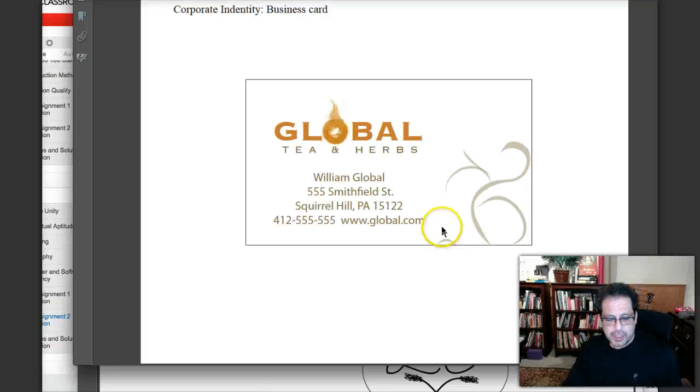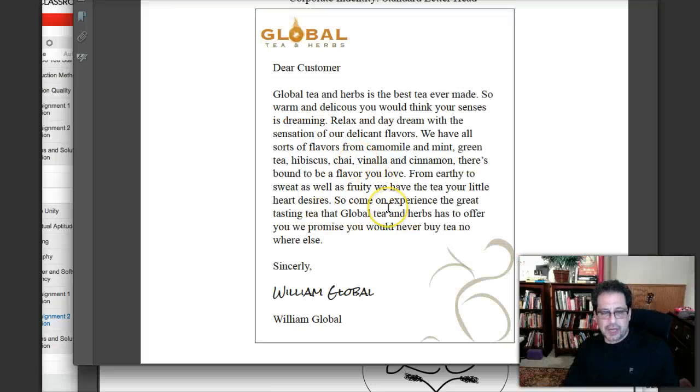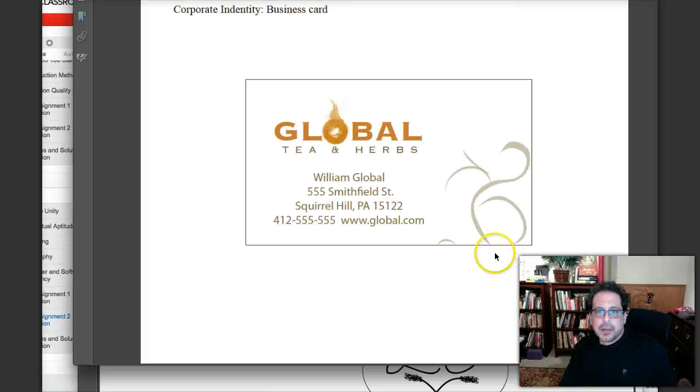You don't have to. You can do whichever way you want, but this would entail this turning into a full bleed business card instead of just on white where we could just trim away. We would have to leave a little extra space in between those cards for those little bleeds right there, just to make sure they made the cut, so to speak. That's going to cost extra money from a production standpoint. So, food for thought. Okay, so that is your business card.